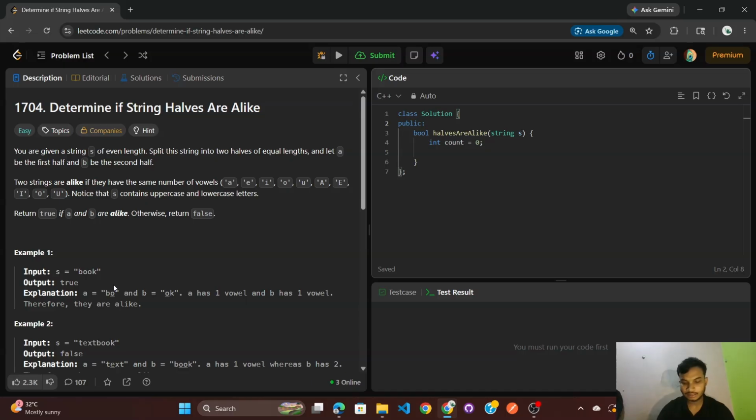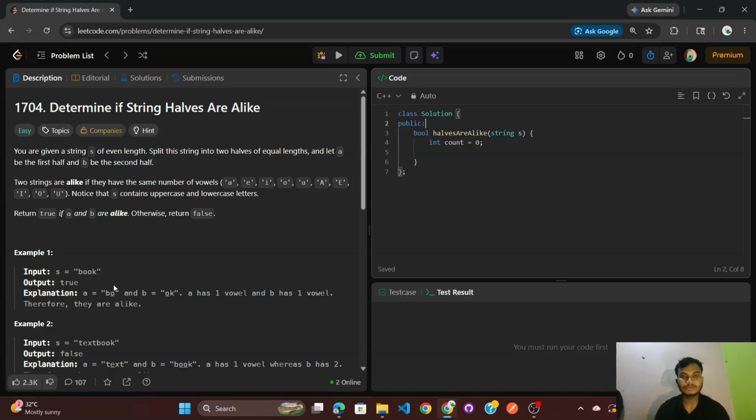After calculating both sides, if the count becomes zero, that means both halves have an equal number of vowels, so return true. If the count is other than zero, both halves do not have the same number of vowels, so return false.